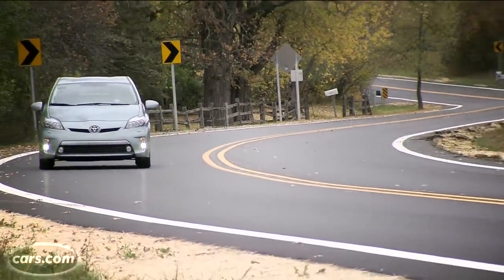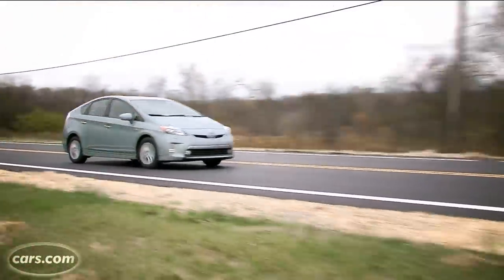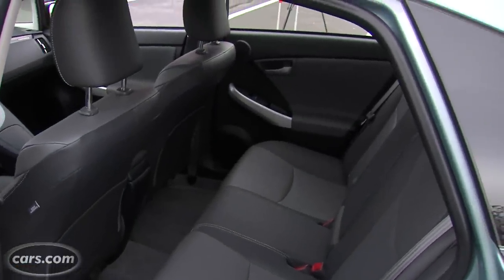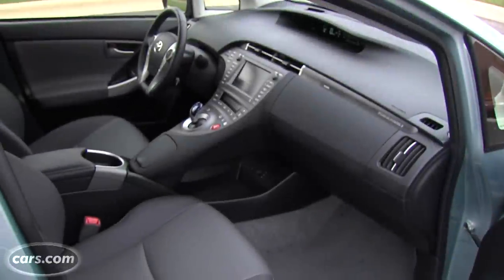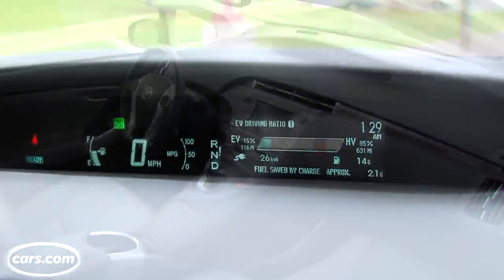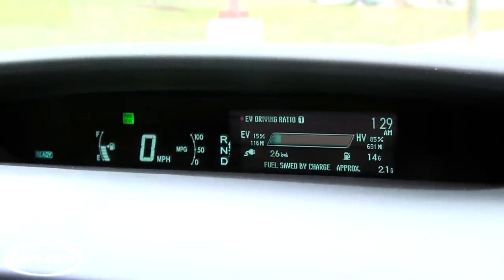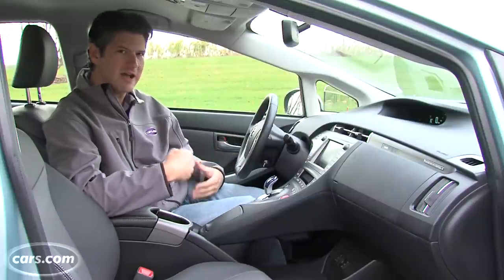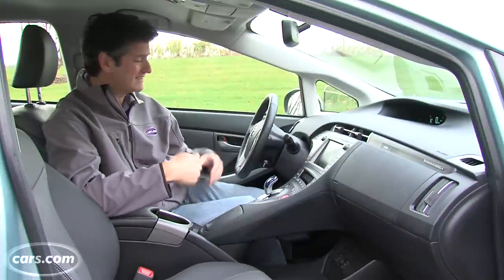So it's not quite like what you're going to get in a range-extended electric like the Chevy Volt. The interior of the plug-in Prius is essentially the same in terms of spaciousness, features, etc., as the regular hybrid. It even has the same very lo-fi, somewhat embarrassingly cheap-looking graphics. There are a few different menus that actually help you maximize your EV driving in this car.